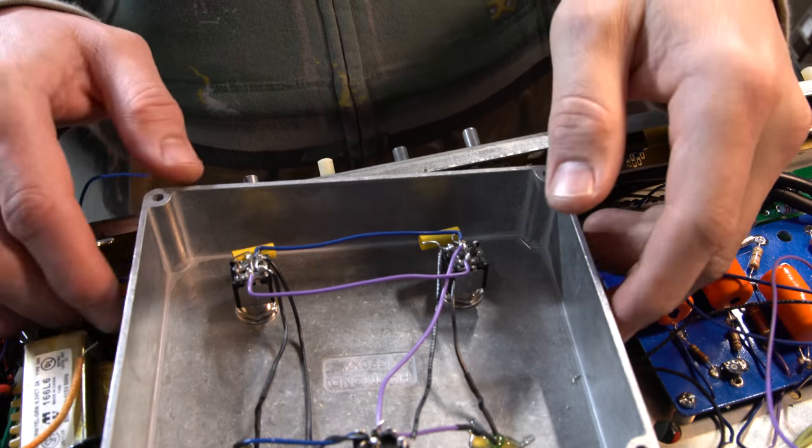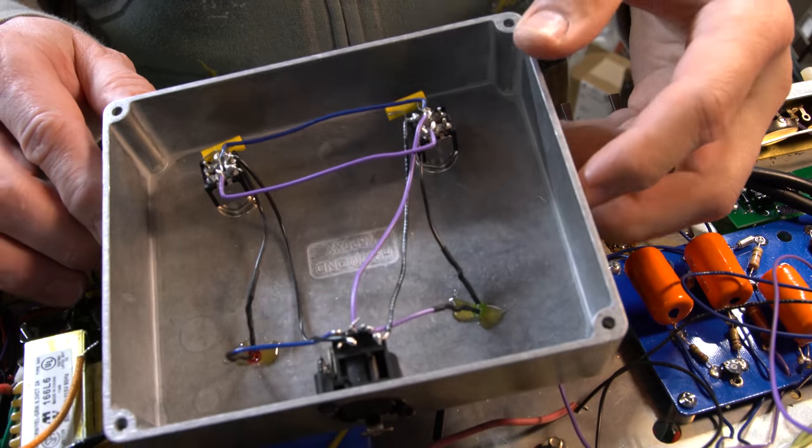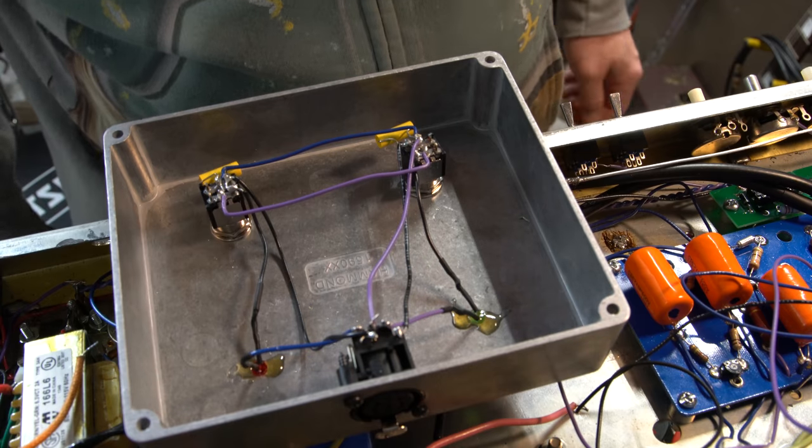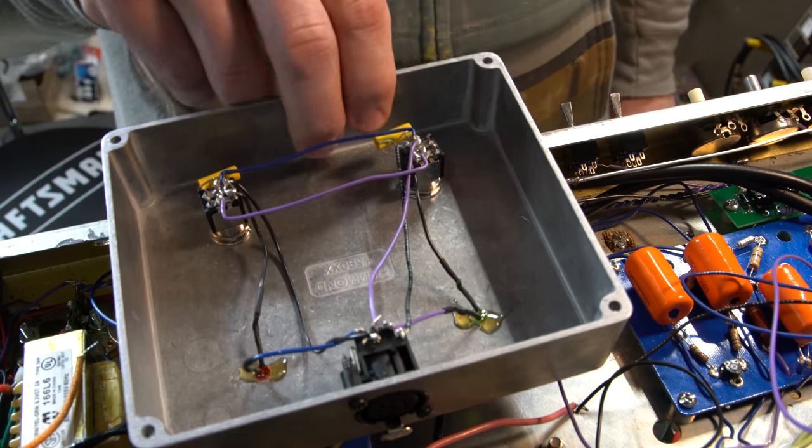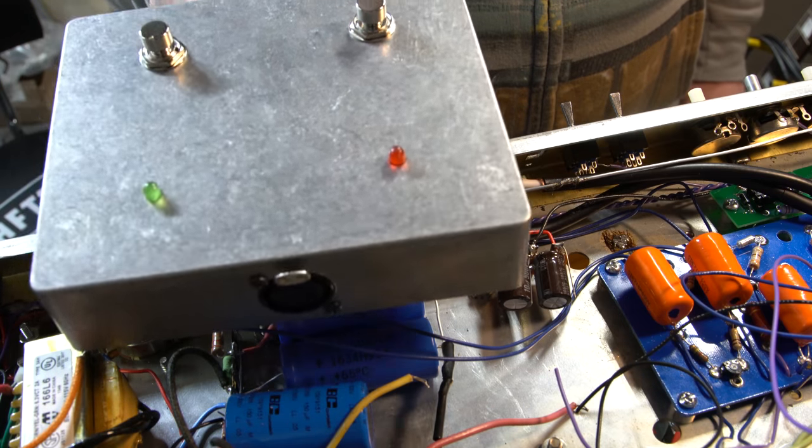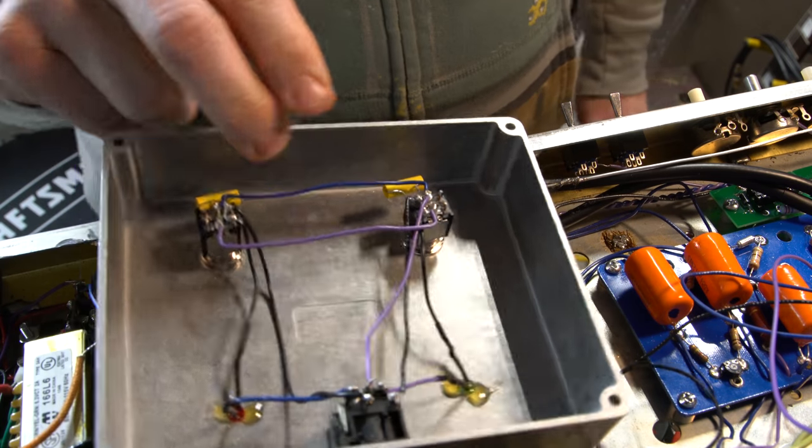All right, there we have it, the finished product. I put a couple dabs of Gorilla glue just around the LED surfaces themselves to kind of bond them inside of the hole so they don't pop out. You can now look and see that's what the top side looks like. I will need to do some quick testing.